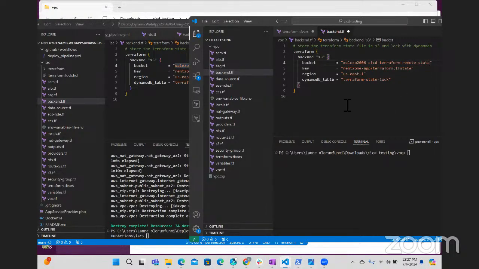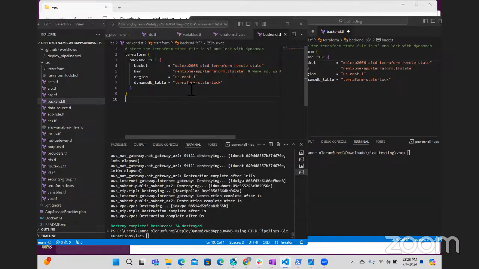All right. So that we are using a new state file, you see on line 5 where it says key, you can change that range zone app to range zone app, add a hyphen project after it, not in your file, but in the one that we're about to test.